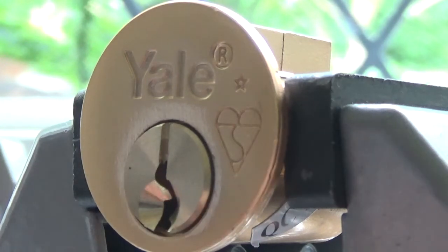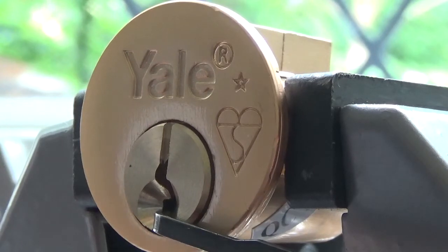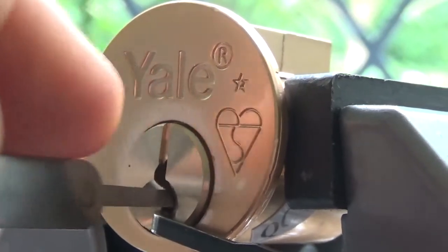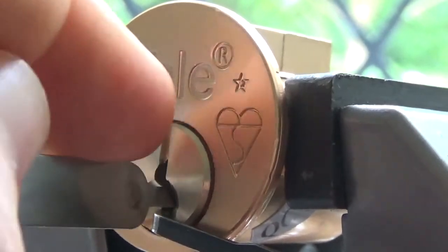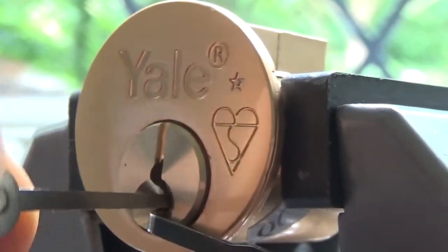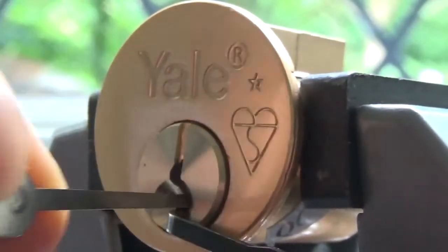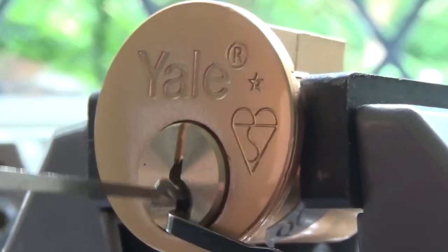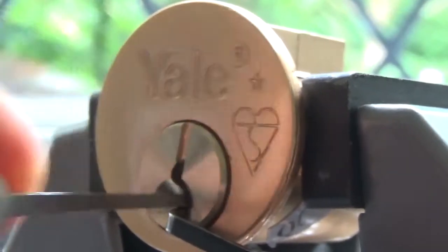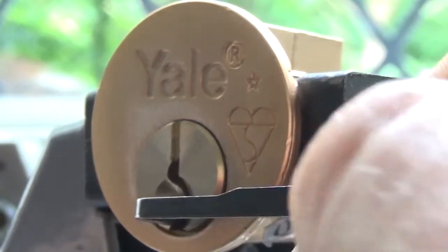So let's try this one. So there we go, tensioning that, and let's see if we can rake it. Hopefully it gives us a false set or something interesting. So, let's just scrub those pins. I have not really felt any false sets. Okay, they have dropped into a little bit of a false set now. And I don't think raking is going to do any more now. So, it fell into a false set.